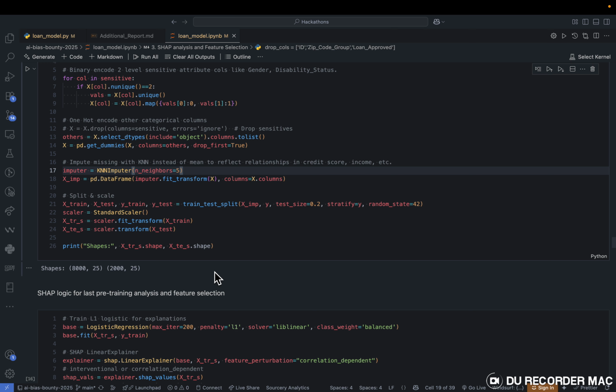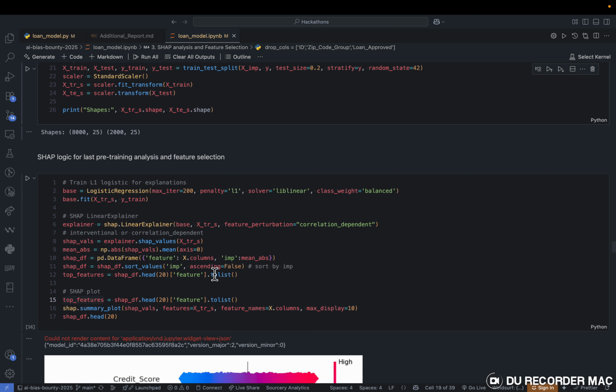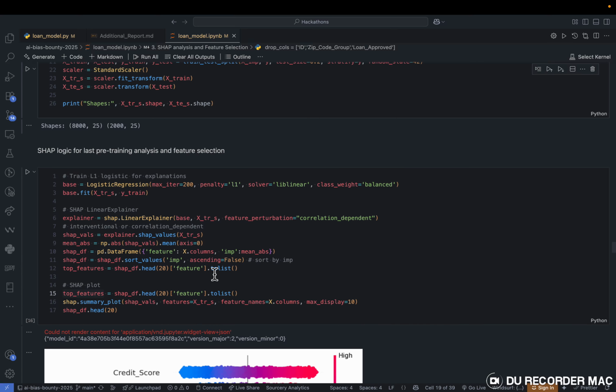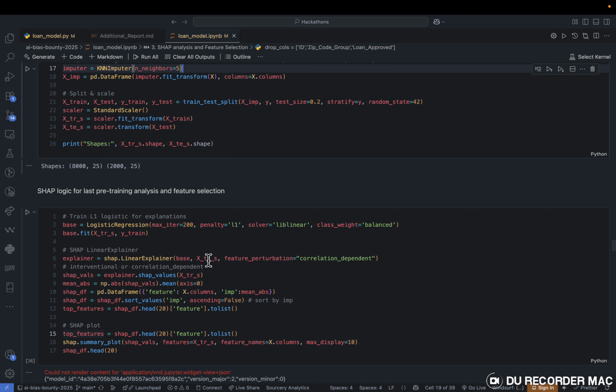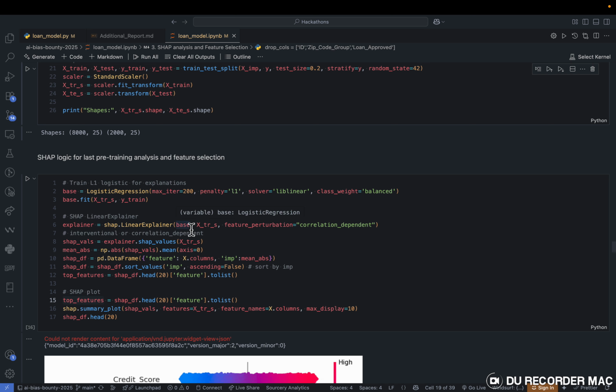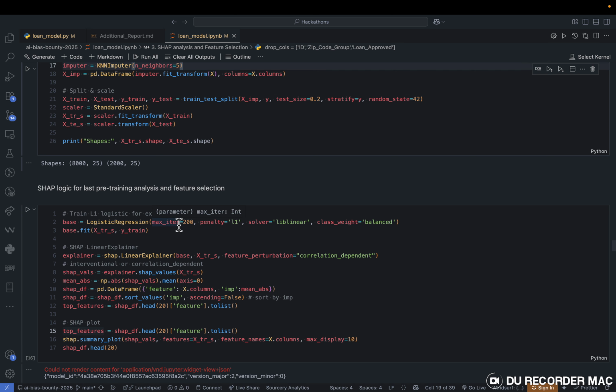So the reason this was done is so that the model can learn these effects separately, and as I have checked through my own correlation map, there has not been much correlation between the data points, so it felt fair enough between continuous numerical values as well. I have used standard scaling, for instance, like for credit score, income, and loan amount. The regularization would have applied a very large penalty for any of these, so I have used a standard scale for it. The next comes the SHAP analysis.